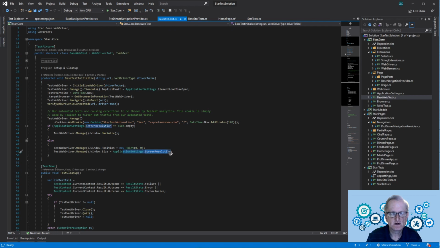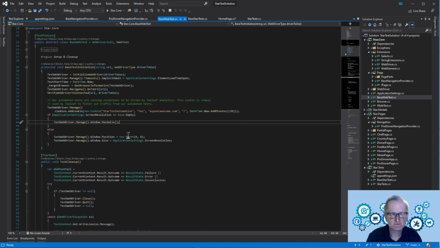We're going to set the browser's size to that screen resolution. We're also going to move the browser to absolute point 0,0, which is the upper left corner. If you don't specify a valid screen resolution, then we're going to default to maximizing the browser. So that browser is just going to be maximized to the full size of the screen.